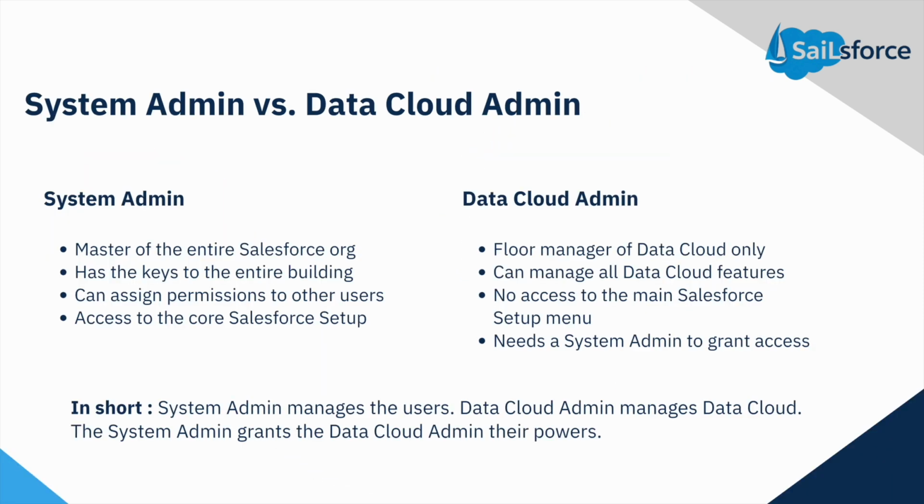So now let's see what's the difference between system admin and Data Cloud admin. Think of a Salesforce org as a huge building. The system admin is like the building manager, and they have the master key to every single room, so that they can give people access, change the locks and handle the big setup for the entire place. And then we have the Data Cloud admin, which is more like the manager of one special floor, which can be the Data Cloud floor. They can do anything on that floor: manage data streams, set up identity resolution, create segments. But they can't hand out building keys or get into the main security office.